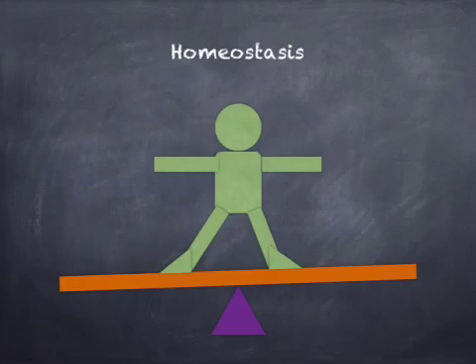Why do we need to know this? Understanding the body systems is necessary so we can figure out what to do when things go wrong. More amazing is how all your body systems work together to keep you healthy and allow you to do what you do. Can you think of other ways organ systems work together? So now please think about what we just talked about and answer all of your questions and submit your homework. Good night!